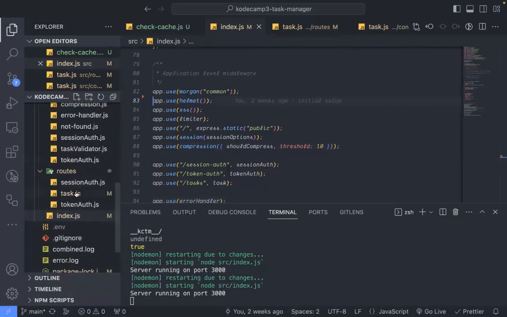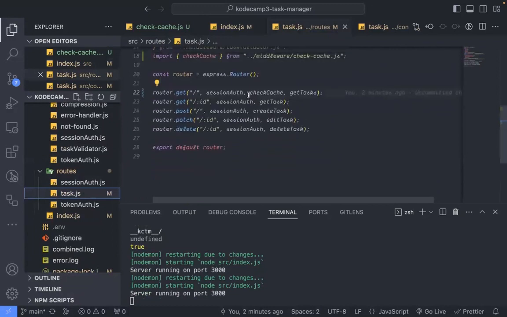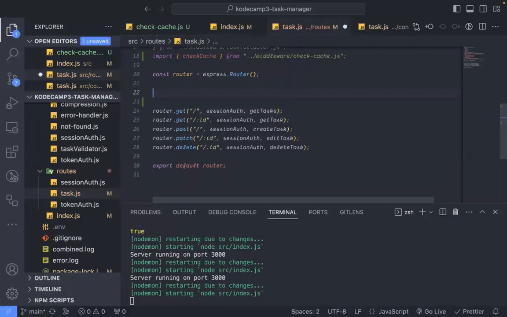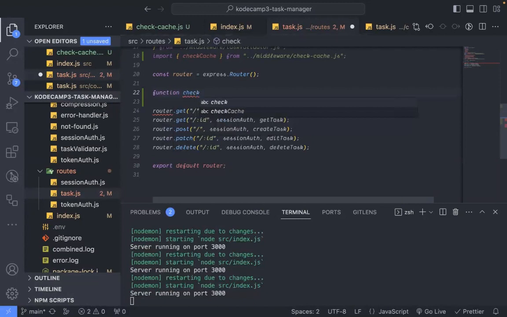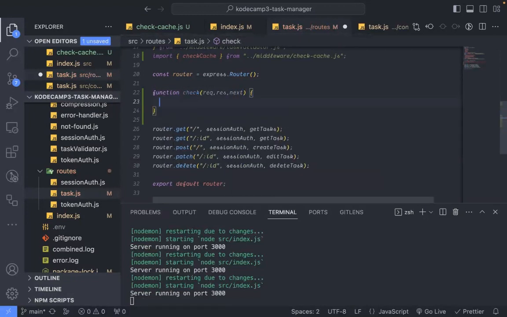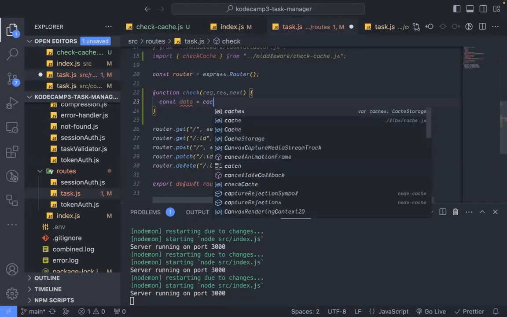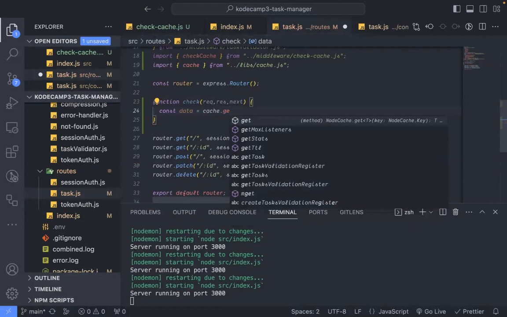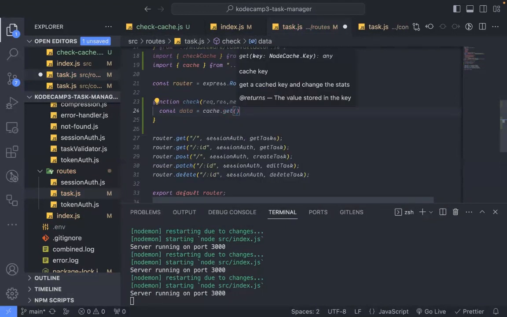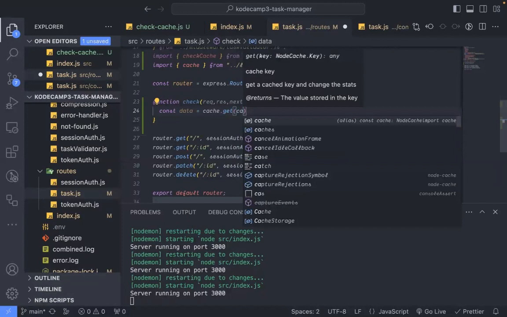Okay, let's try another trick. Let's come down to this place and quickly create a function here of check. Let's say check to take a request, a response, and the next function. And we check. Const data is equal to cache get cache key.